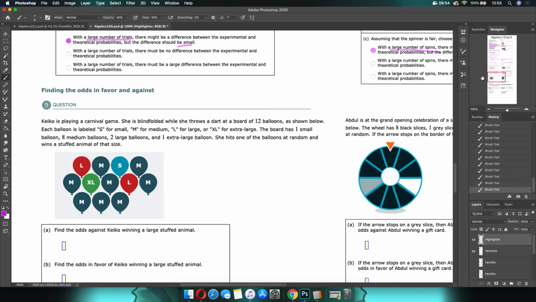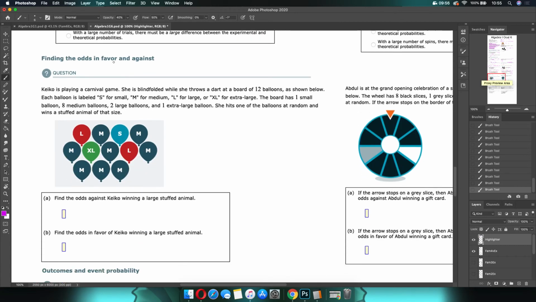This is one of the most annoying ones for DSA kids, and I have now hopefully made it easy for you. Next one, odds in favor, odds against. The words themselves kind of tell you what you're going to be doing. So if you're going to be doing odds in favor, it's going to be how many ways you can win to how many ways you can lose. If it's odds against, it is going to be how many ways you can lose to how many ways you can win.